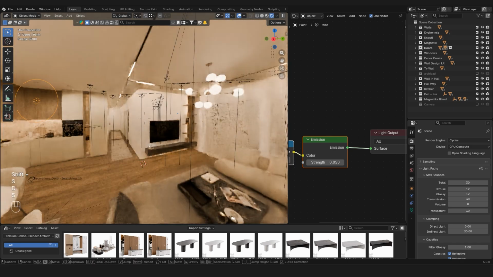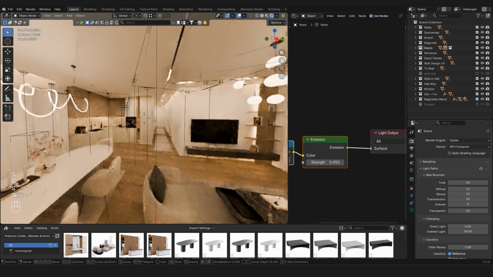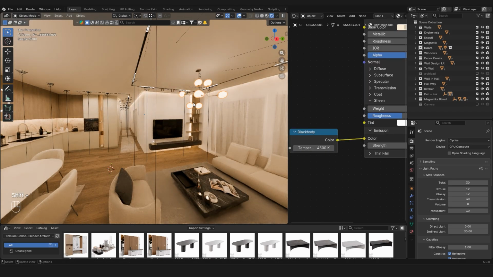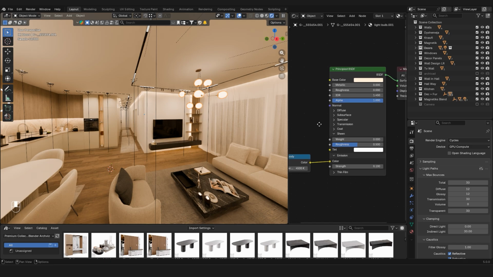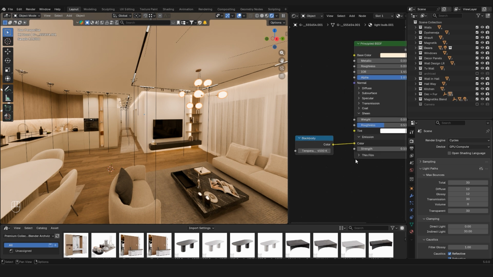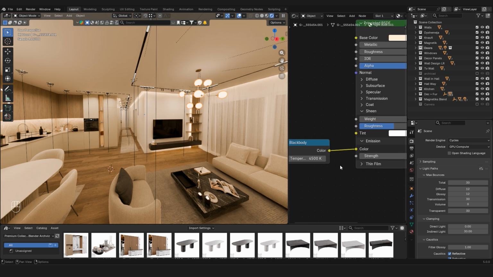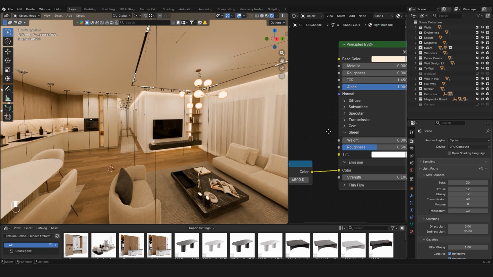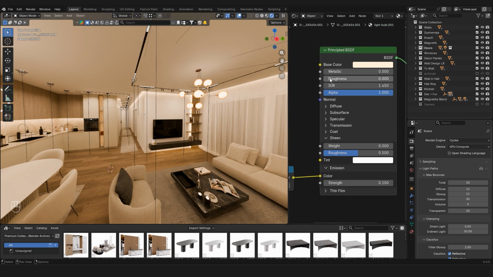I could also do that here, but here the emission that the light has is already affecting the light well, so I thought I don't need to add it here. As we can see, the material is pretty simple: strength 0.1, 4500 K for the temperature of the light. We just go to the glossiness and it's pretty okay.